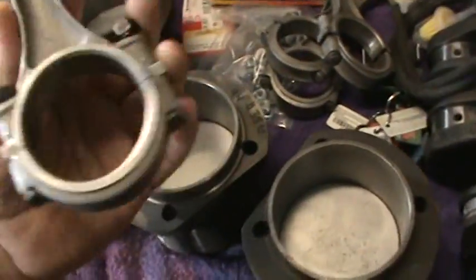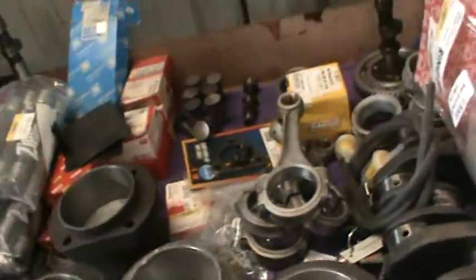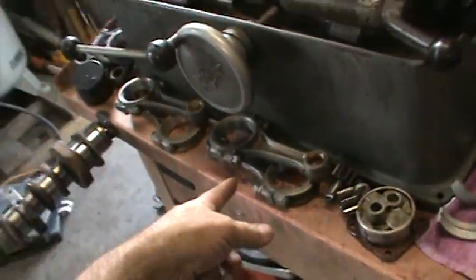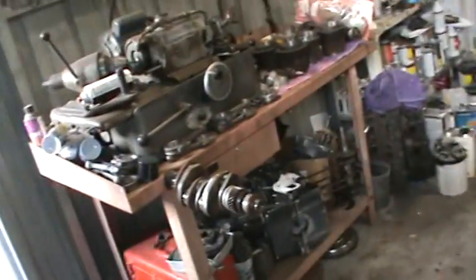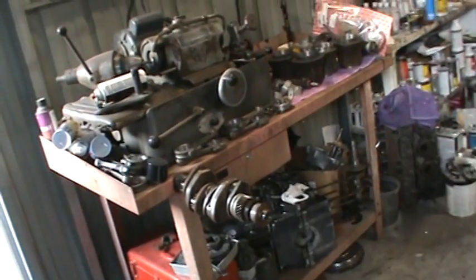And I had some rods. I don't know what I did with them. Got another set of rods back here. They look really nice. New bushings and all cleaned up. And yeah, we'll be getting those put on something. We got the 1915 rods there. I already had those redone. We got to clean those back up. Those got a little dirty sitting out. So that's where we're at, guys.